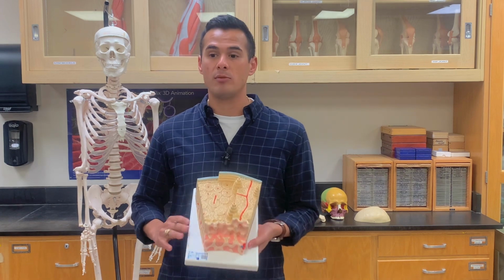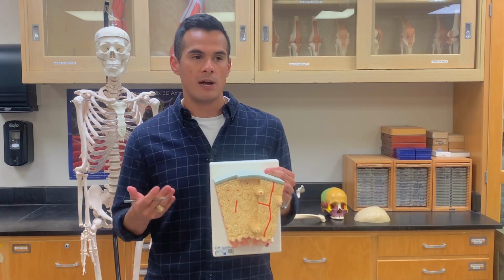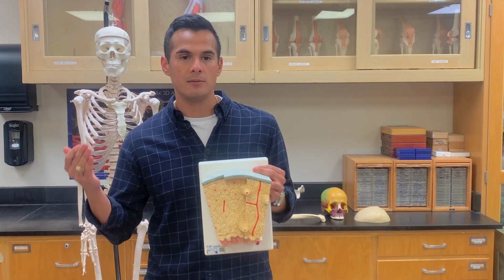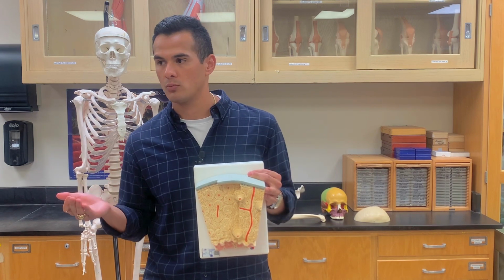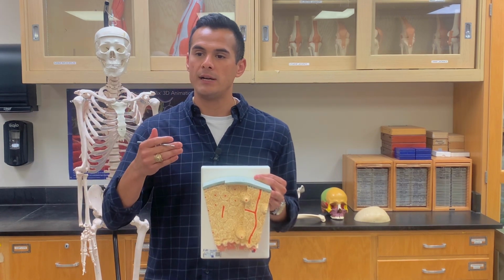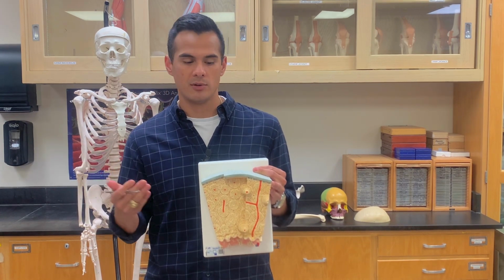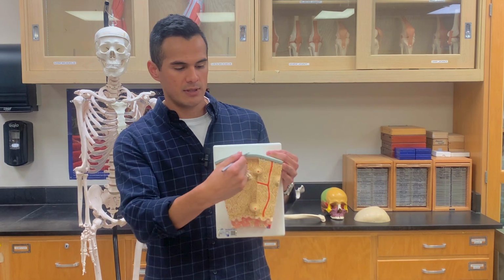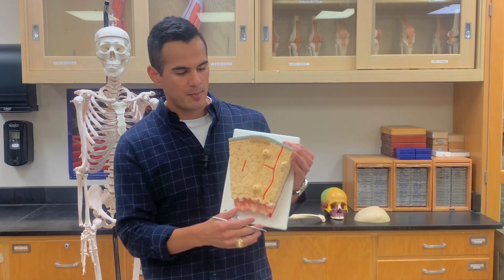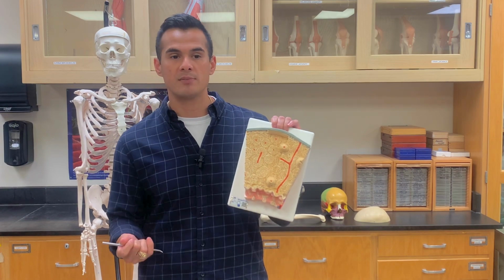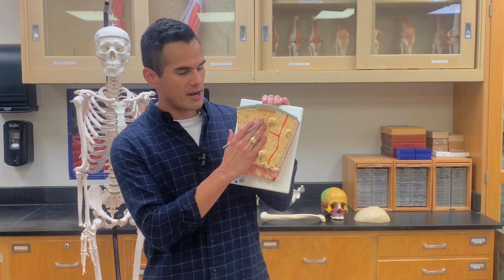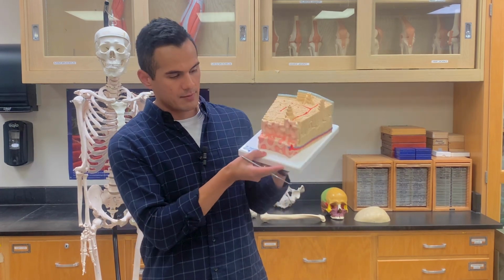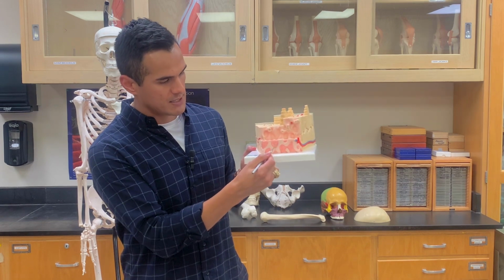So the last thing is the bone microanatomy. Peri means around. When we say osteum, we're referring to bone. So if we say peri, that means around, so it's around the bone. So the periosteum, that's what this layer is right here. So you have the periosteum, and then you have two main types of bone. You have compact bone, which is here, and then you have the spongy bone, which is seen here.